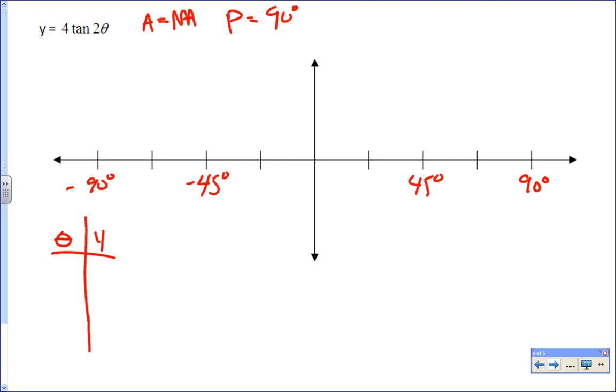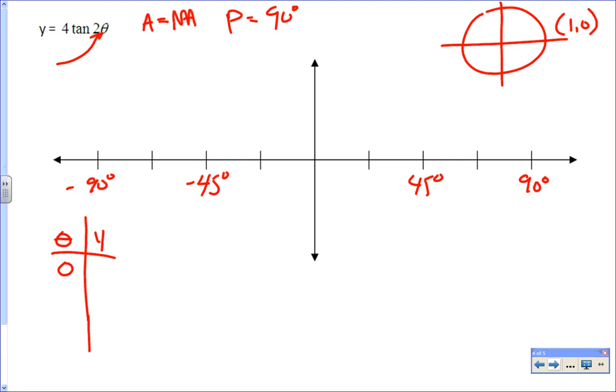So let's just start with 0 degrees. You put 0 right there, you take it times 2, well, that's still 0. What's tangent at 0? Well, I went to the unit circle over here. How does the unit circle help us find tangent? Yep, sine of theta over cosine of theta, or sine of whatever angle you're looking at over cosine of that angle. And so sine over cosine would be 0 over 1, correct? So 0 over 1 is 0, and then I take it times 4. Well, it's 0, isn't it? There we go, right there.